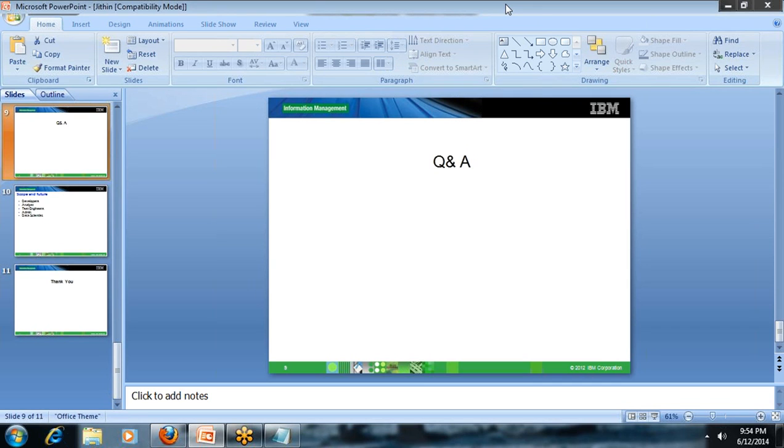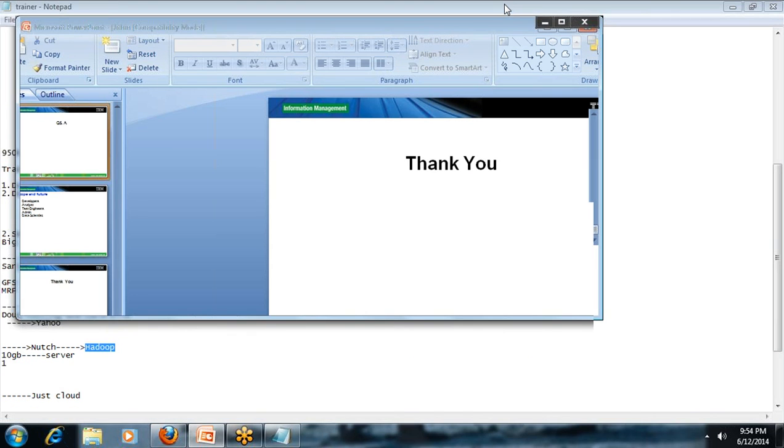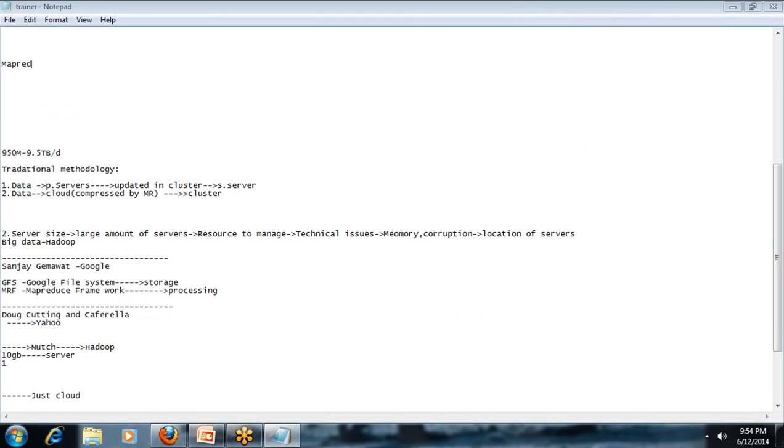So, I'm giving you. See, in MapReduce, Hadoop will be writing the programming code for processing. Processing of data can be done through MapReduce. The MapReduce code will be written in Java.